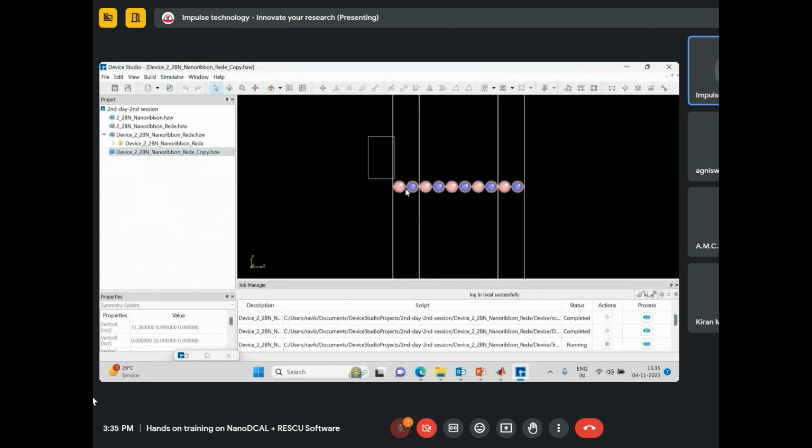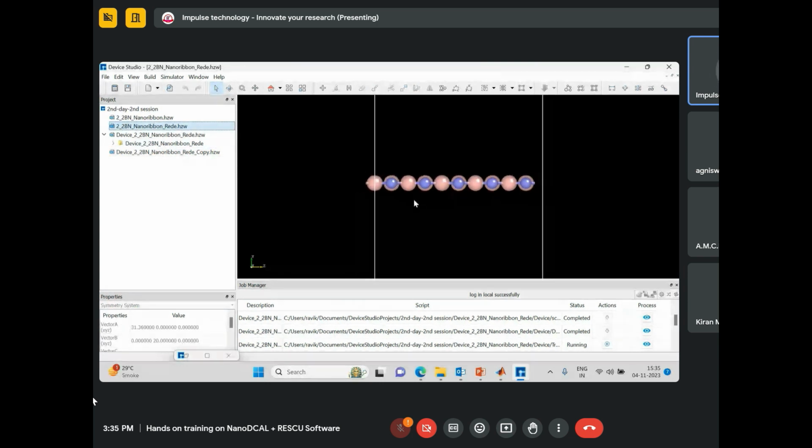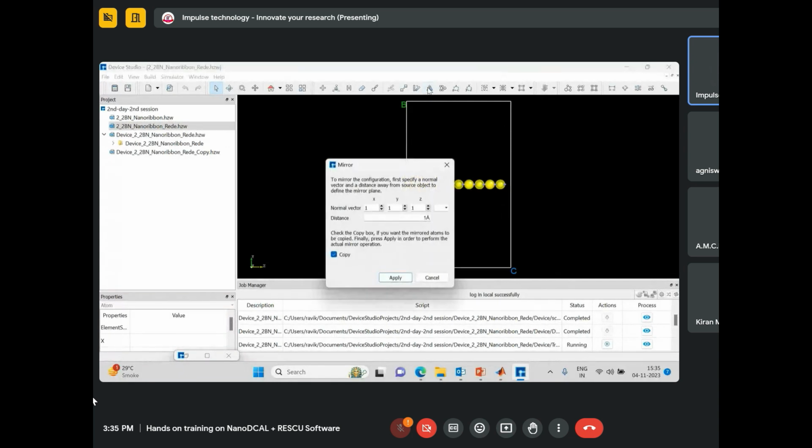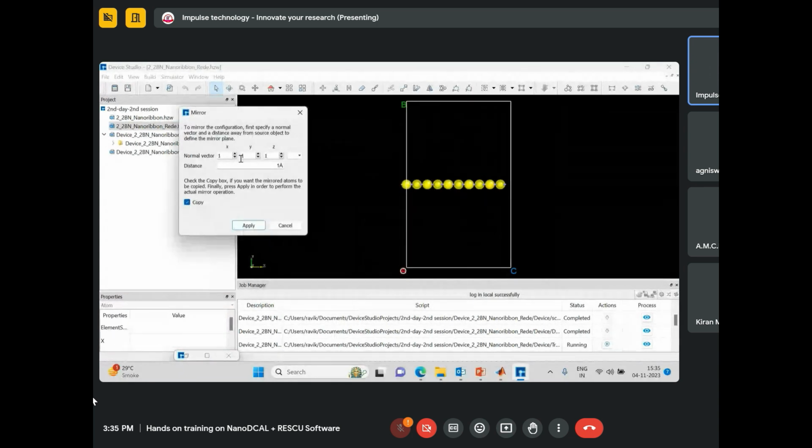If you want to add one more layer, either the same structure you can create, or a different structure you can add. If you want to create the same layer, you can select this atom, then go to mirror atom. Here you can define the normal vector and the distance between the layers.